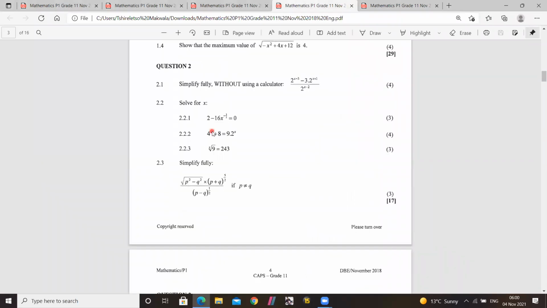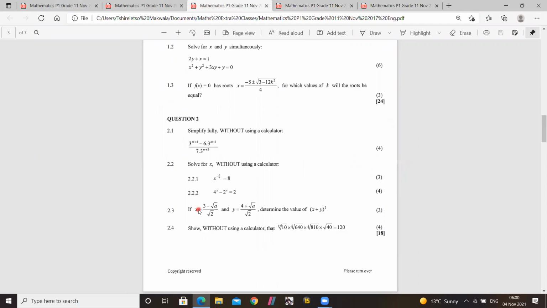Let's move on. Even here, do you see? It's the same thing that happened here. So here it was going to be 2 to the power of 2x. So you're going to say let 2 to the power of 2x equal k. Then substitute k, solve for k, substitute back the 2 to the power of x and solve for x. Same way as that one. Then this one, you're just going to solve for x normally. So you multiply by the power of -4/3 on both sides and get your answer.